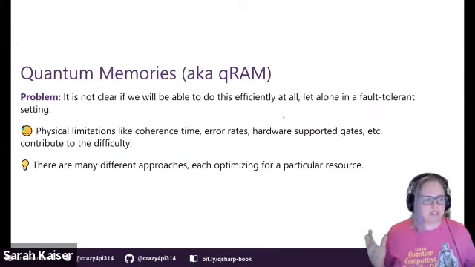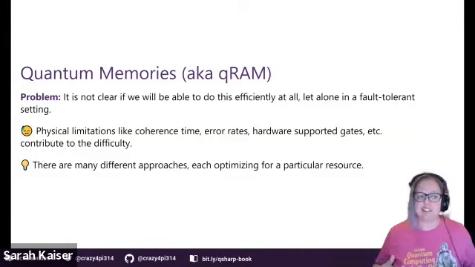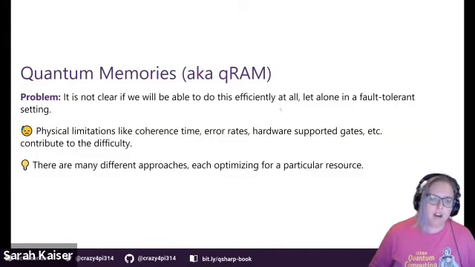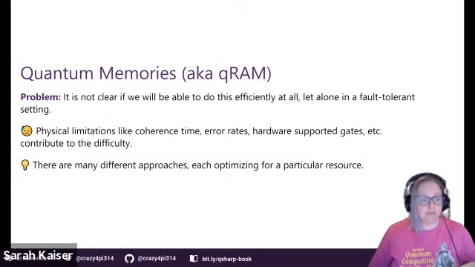But it's something that I think is a really interesting open question for us to help characterize and figure out: is this a resource we can rely on and write algorithms towards? So that's the algorithmic level problem. There are also other things, like physical limitations of coherence time of your qubits and error rates, that contribute to what makes implementing QRAM hard.